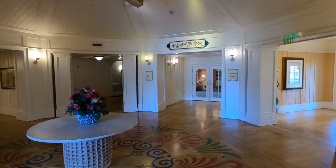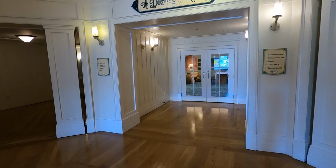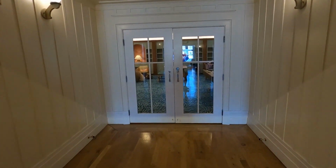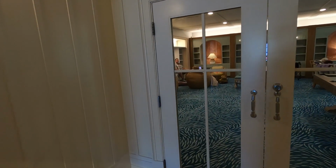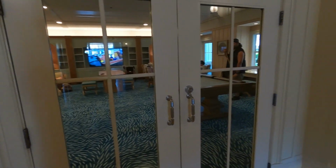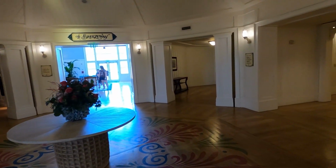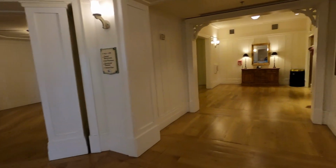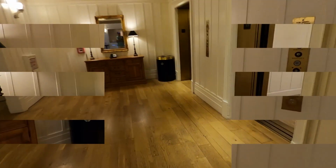So you've got this center area where you're going to meet in here, and this is where you're going to make a decision where you're going, like over here at the drawing room. And this is actually just a little like a rec area. You're going to go in there, they've got some chairs in there. You can sit down, look up the computers. They've got a TV, a pool table. So it's actually a little room to keep busy in there. And then back out here, you're going to have the elevator little section over here to the right. You've got a whole bunch of hallways and rooms and stuff like that. Let's head to the elevator now.